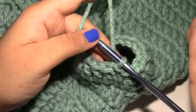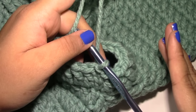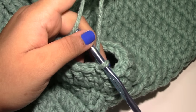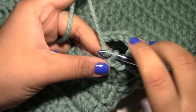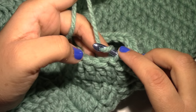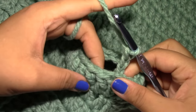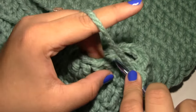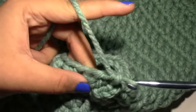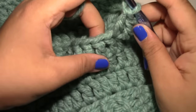If you are making this for a larger size dog, you do want to continue working these rows until you get the perfect amount for their legs. And you can determine this by, again, trying this on your pet. So I'm going to work up to round 4 of just chain 3 and double crochet. So 1, 2, and 3. We are now on round 2. And we are going to continue to work 1 double crochet around, and we're going to repeat this round until we get to the end of round 4.